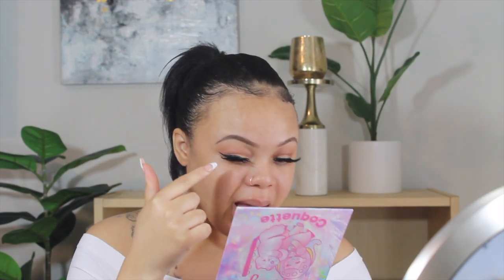I'm gonna add my lashes with my fingers, by the way. Who is she? Lashes are on. And what I'm gonna do to kind of get rid of that black, not really necessarily get rid of it altogether, but I want to kind of conceal my lashes so that they look like they're growing from my lids instead of looking like a fake lash.